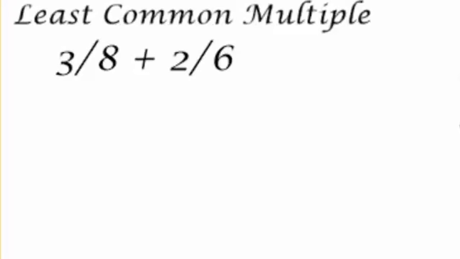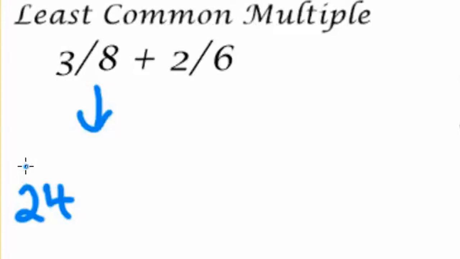Taking us back to least common multiple, I must transform the fractions into a way where they'd have the same denominator to allow me to complete the problem. So again, 3 over 8 plus 2 over 6. Let's find the least common multiple of 8 and 6. If I can recall the process of least common multiple, in this case, the least common multiple between 8 and 6 is going to be 24. Thus, the new denominator for each fraction will be 24.